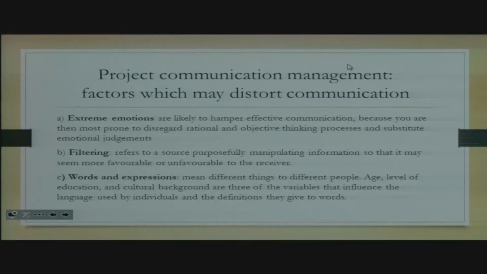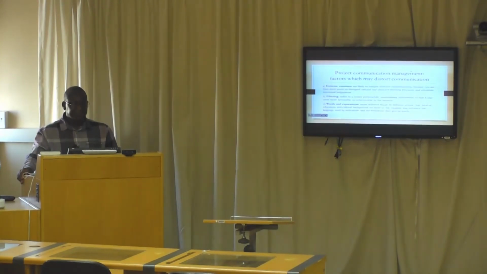Number B, filtering, refers to a source purposefully manipulating information so that it may seem more favorable or unfavorable to the receiver. It does happen most of the times. Filtering most of the times when, if ever you want to buy a car, I don't know if you experience that. Sometimes people that are selling will filter the information. They'll give you what you want to hear so that you can eventually buy. Sometimes they do that.